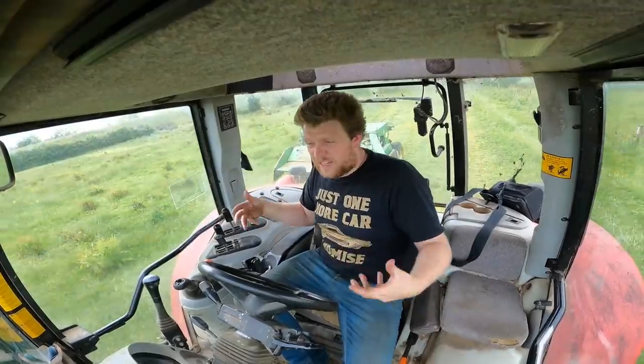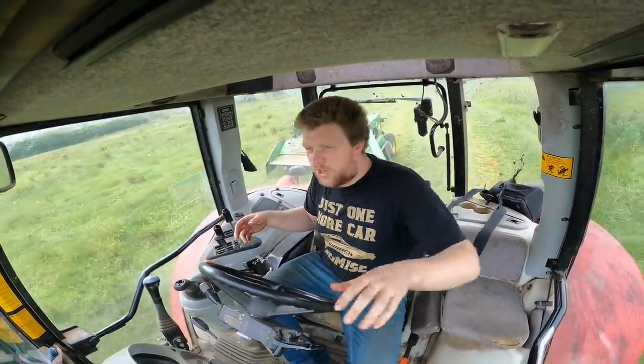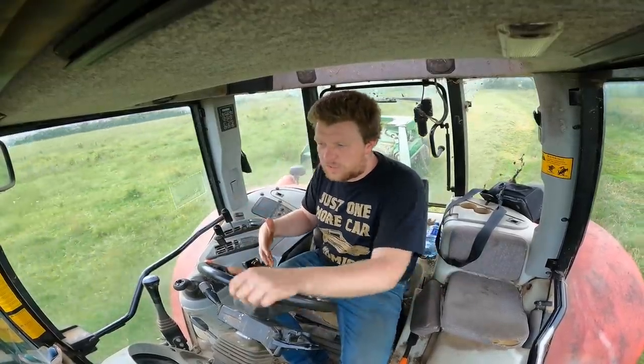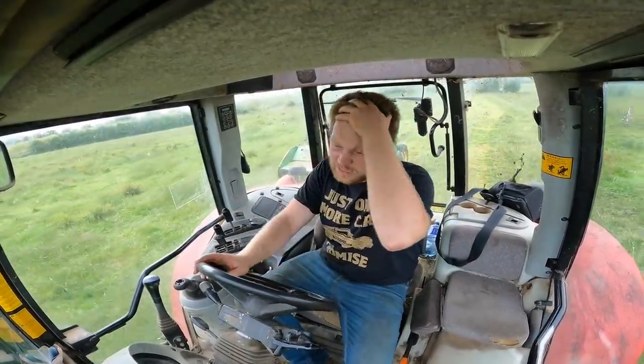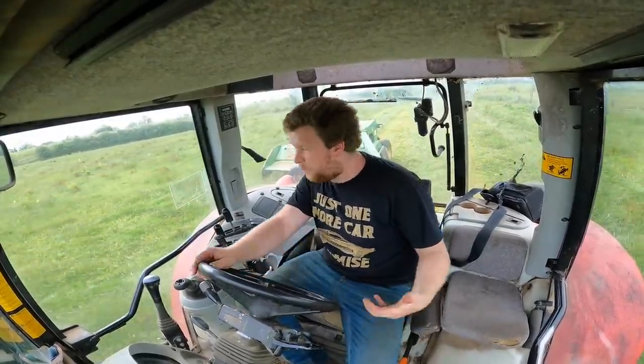The reason we're making hay instead of silage is because with going to square bale all our straw, we're pretty sure that we're going to have that extra bit of space that we'll be able to store all this stuff in. So that's why we're not going for silage. It's also cheaper to make hay. There's no plastic involved, no wrap.